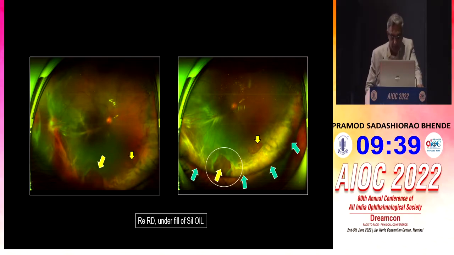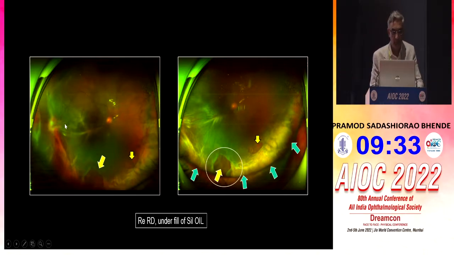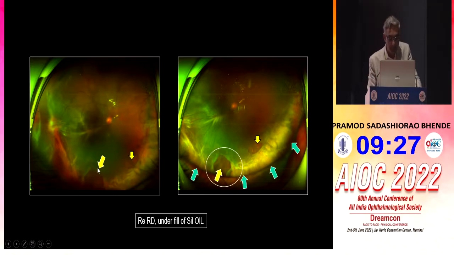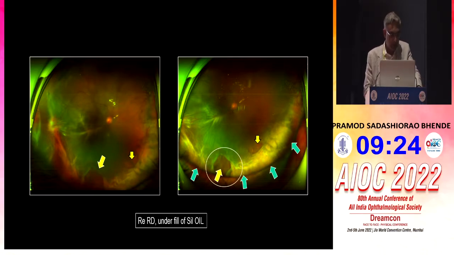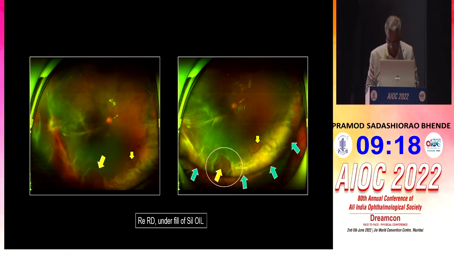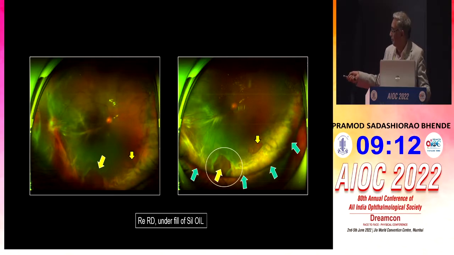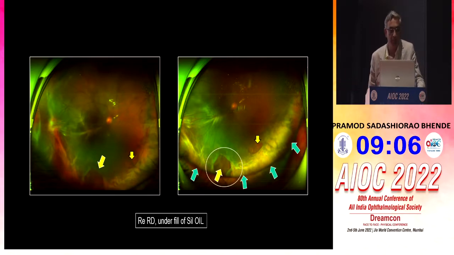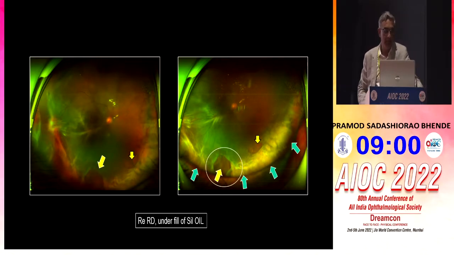You can see the PVR membrane here, particularly in this area — the PVR membrane with the break lifted up. With Optos wide-angle fundus photography visualization, we are learning new things. What we are seeing now is the oil meniscus, inferior part, and this is the part which is not tamponaded, which is not supported. In an non-compliant patient who cannot maintain positioning, obviously this area is going to lift up.